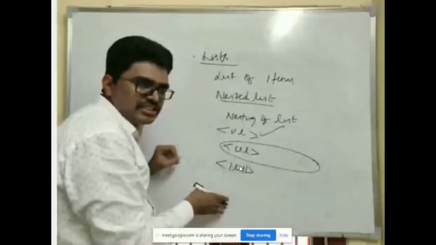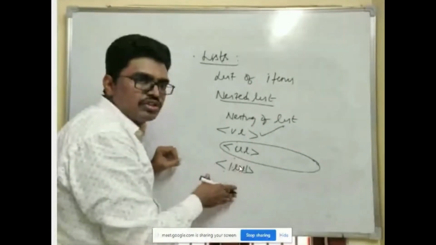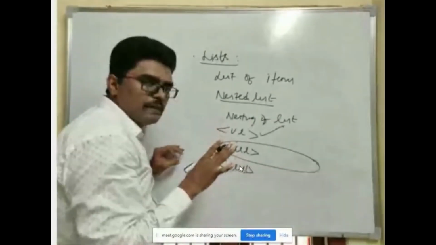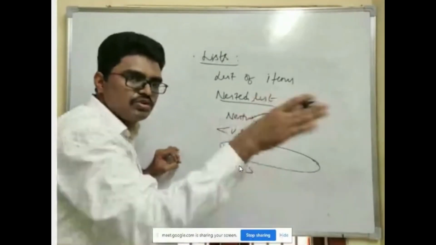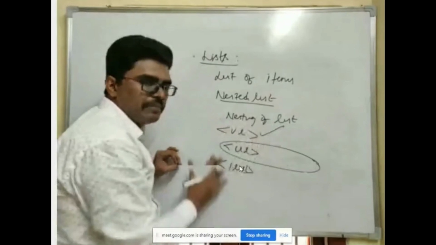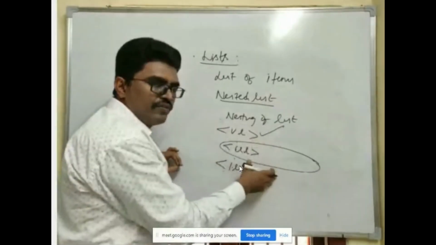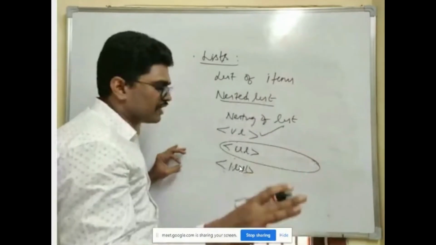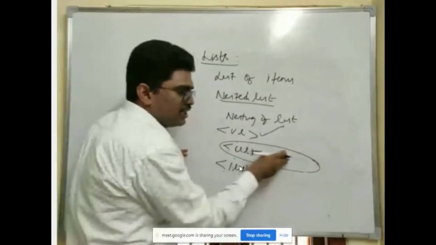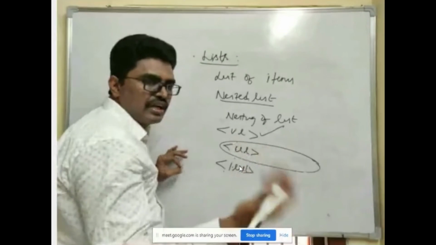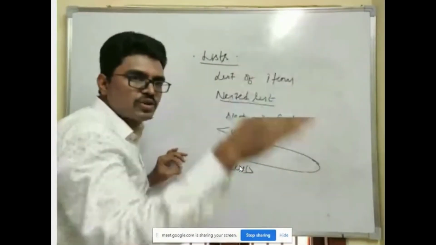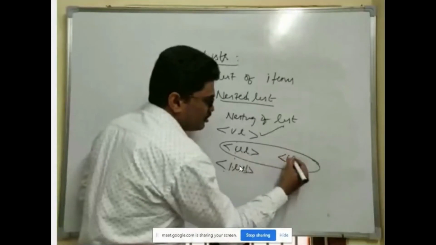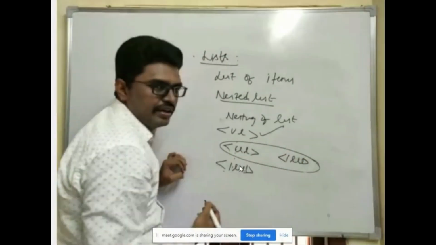Without closing the inner tag, if you are doing these things, the main aspect about HTML is that it is a very good language. It will not scold you whatever mistakes you do. Your compiler scolds you by telling you that you have missed a semicolon on such and such line. Such a thing will not happen here. If you make a mistake, the output will not be proper, but you will get the output. It will not display that you did some mistake, so we need to identify if your output is not in the proper form. Whenever you are using nesting tags, you have to properly nest them. Otherwise, you are going to get a problem.